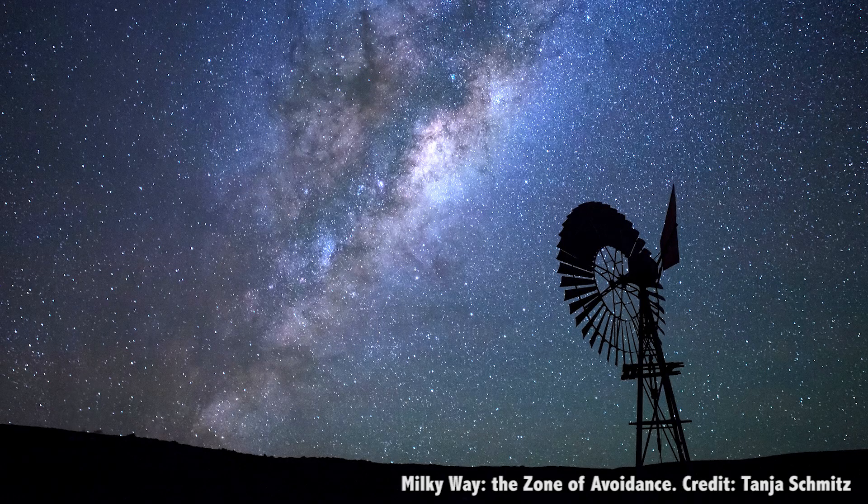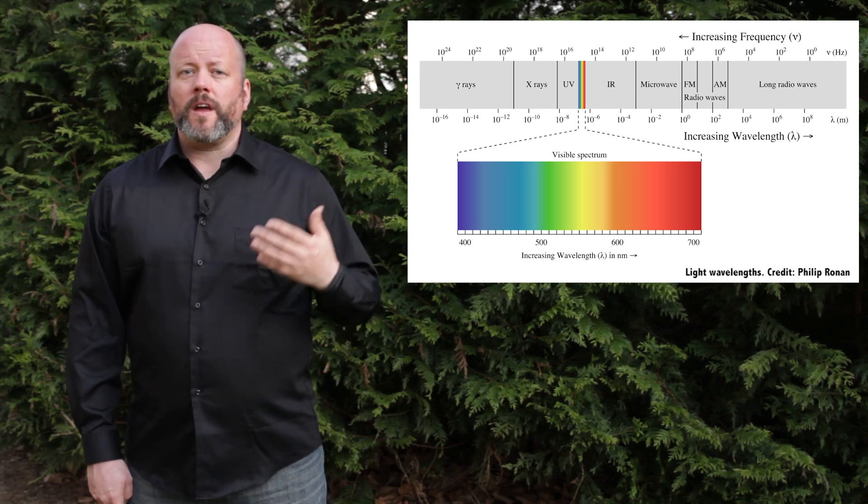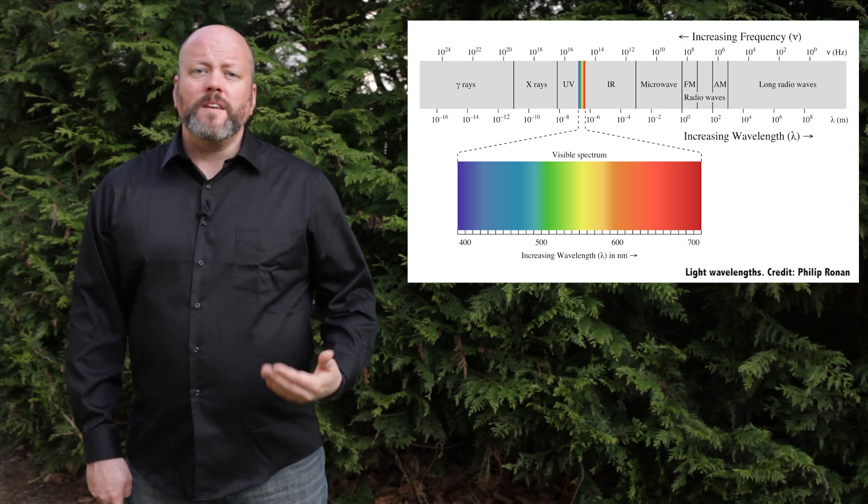Astronomers have a name for the region of the sky obscured by the Milky Way: the Zone of Avoidance. Now that is a cool name — it's a little 1950s, but it's way better than Water Reclamation System. Back in the days when astronomers could only make visual observations, the Zone of Avoidance took up about 20% of the night sky. But by observing in other wavelengths — like infrared, X-ray, gamma rays, especially radio waves — astronomers can see all but about 10% of the sky. So what's on the other side of that 10% is mostly a mystery.